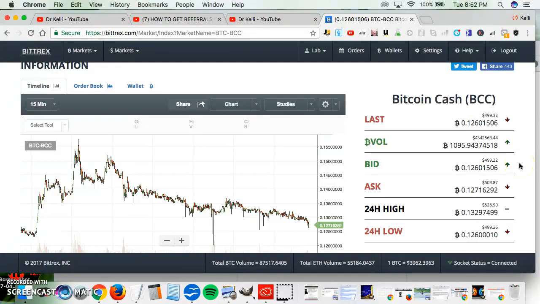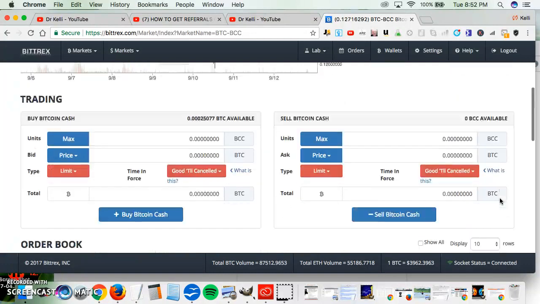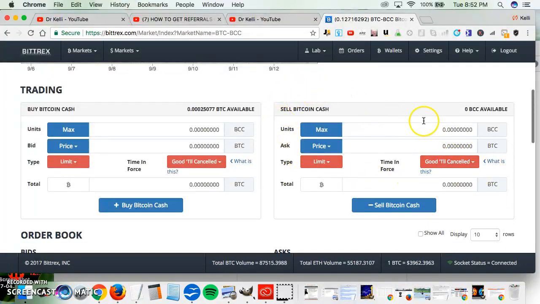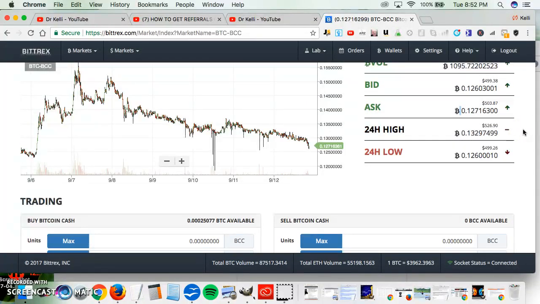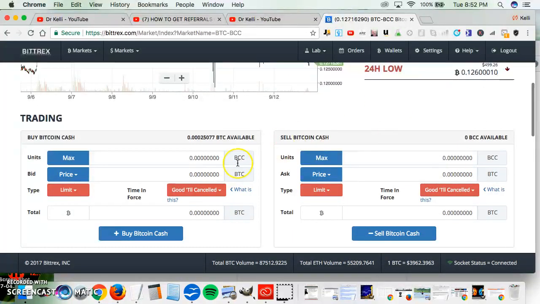Okay, so anyway, you would sit here and look at these two amounts, and you would decide. Now again, since you're buying, you're going to pay the higher price. When you're selling, down here in this section, you're going to get the smaller price, because of course Bittrex is going to keep the most money. So you would decide what exactly you want to buy it at. You can make a decision, and you would plug that number in right here.